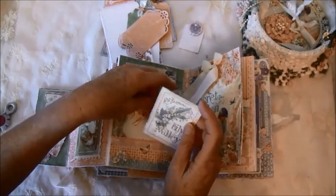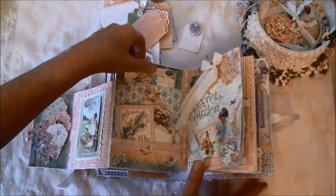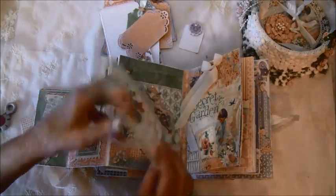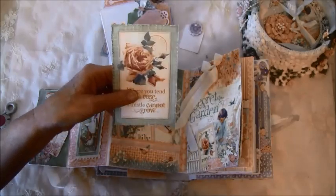Take them inside so I can find out later myself where they go. And there's also a tag in the top here, like so. Place the little bird here. So there was some extra that shouldn't be there.